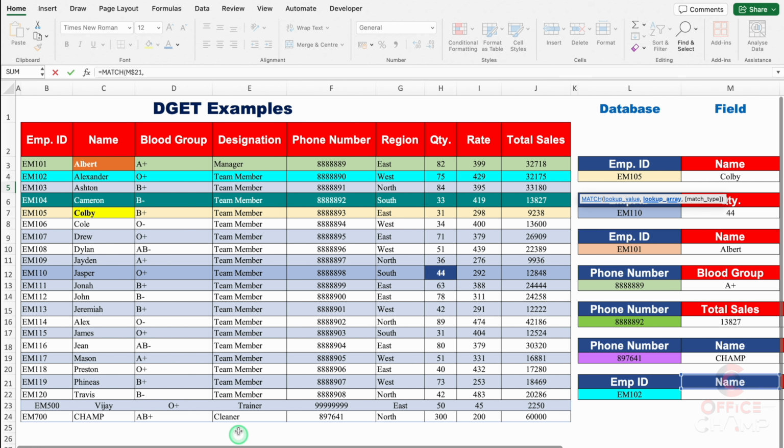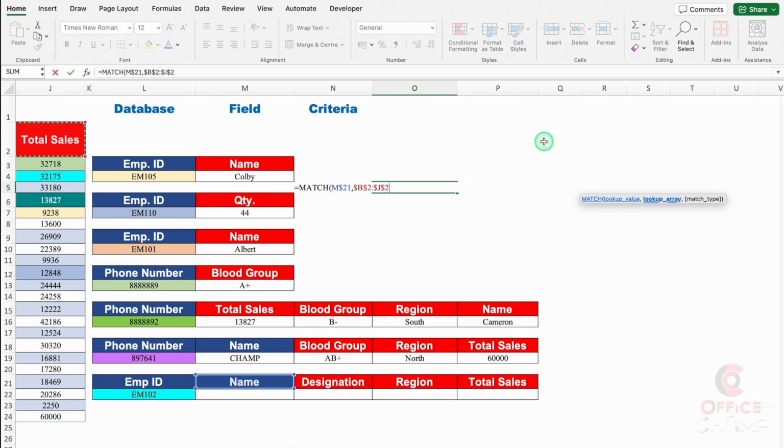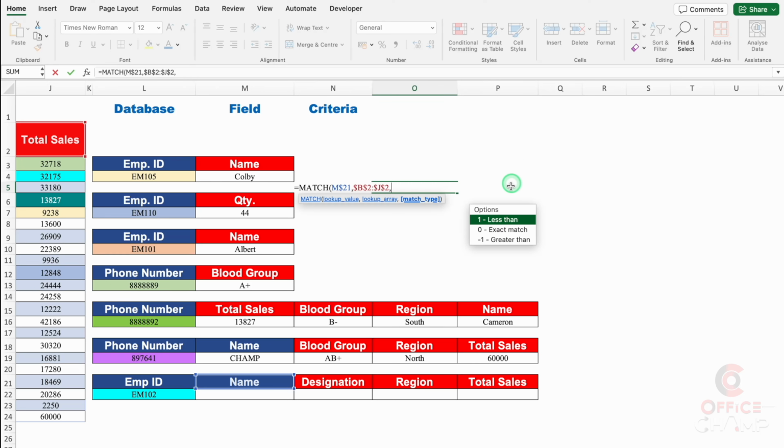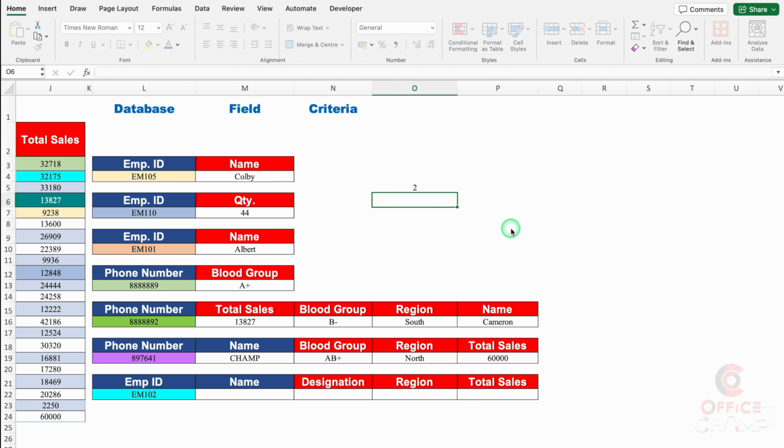We'll come to the left, where we have to look for the term name in these headers. So I'll select all the headers from the top. We'll press F4 just one time, and my lookup array will be totally locked. Comma, match type. We want an exact match, so I'll select 0. We'll close the bracket and hit enter.